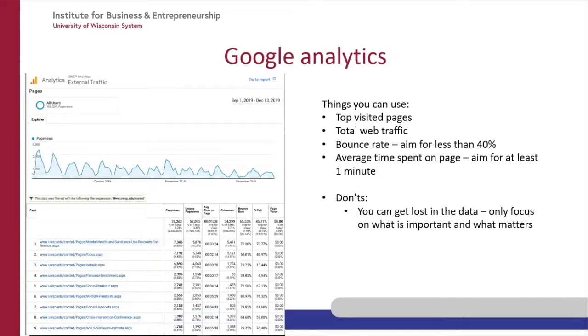So now we're going to dive into Google Analytics. Like I said, it's pretty easy to set up on your website. Depending on the platform, what I usually recommend is just setting up Google Analytics on WordPress, setting up Google Analytics on Wix, whatever your platform is. That's the easiest way to get that in there. Sometimes working with a local specialist is the best way to get that set up.